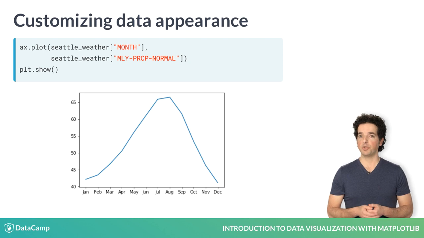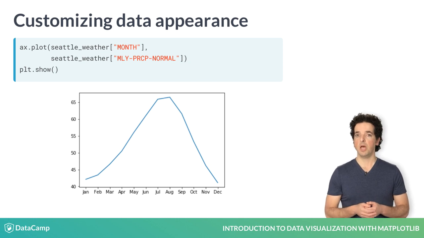One of the things that you might want to improve about this plot is that the data appears to be continuous, but it was actually only measured in monthly intervals. A way to indicate this would be to add markers to the plot that show us where the data exists and which parts are just lines that connect between the data points.